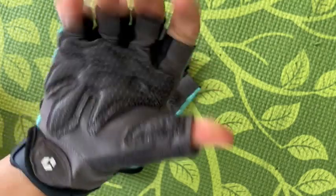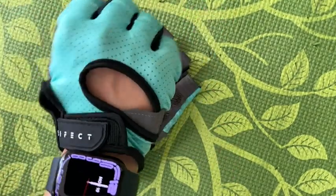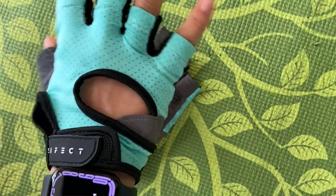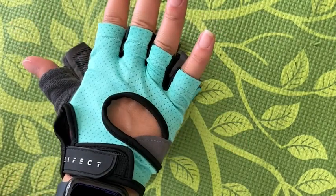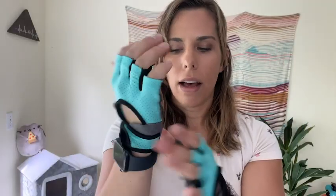I also appreciate the ventilation on the top of my hand. The Velcro back makes it super easy to adjust them depending on how much room you need. And I wear a couple of fitness trackers, so I appreciate too that these on me stop right before my fitness trackers, so they're super easy to wear along with those.